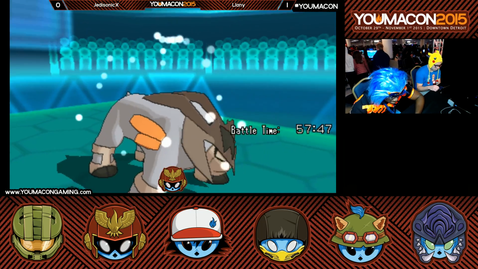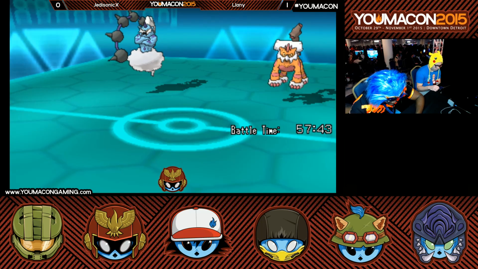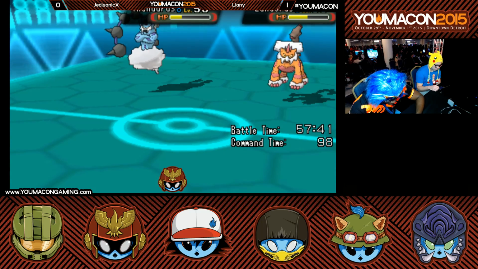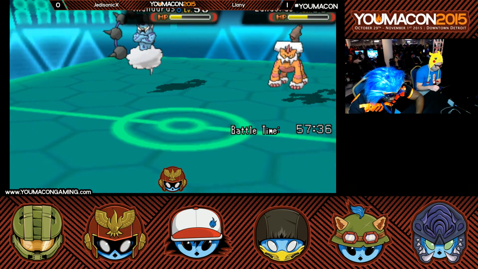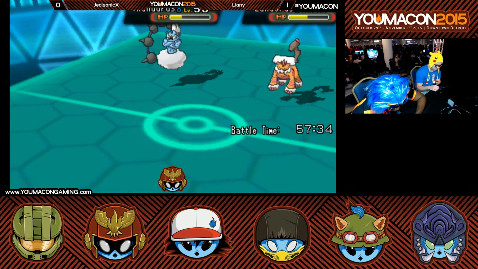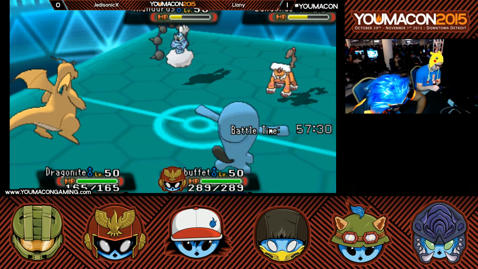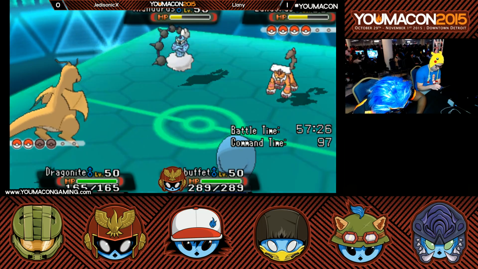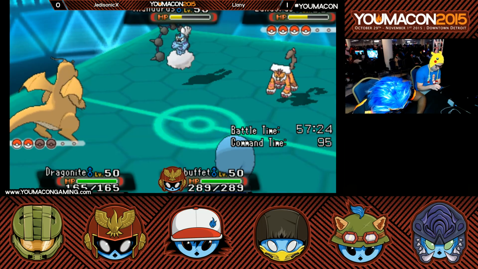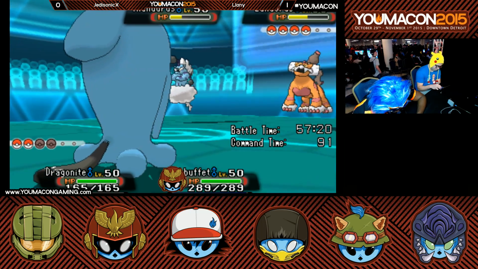Yeah, so Llany's really liking his position here. He's got that flying Thundurus next to that Landorus that's locked into Earthquake. So the ending here is looking pretty safe for him. And now we're going to see Dragonite and Wobbuffet. This is not the best anchor, in my opinion, but these Pokemon also do have an interesting dynamic.